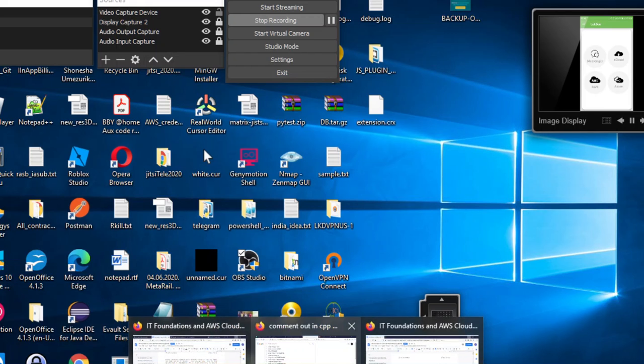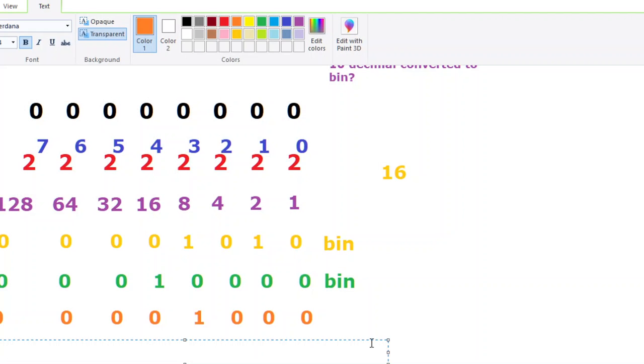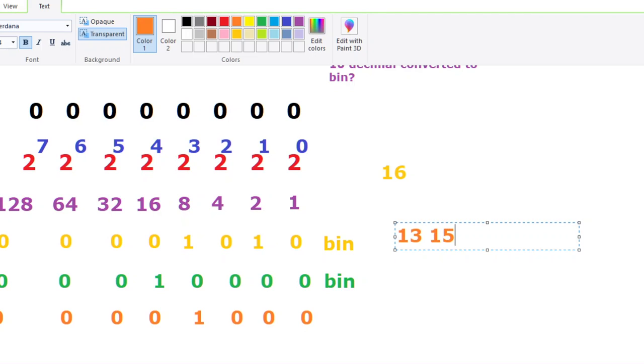So let's go back and see who's brave enough to give us what we want. Can somebody do it, please? Start with what we turn on first, because whatever we turn on has to add up to 13. So the question is 13, and the next one will be 15. Somebody has to give us the answer in binary.